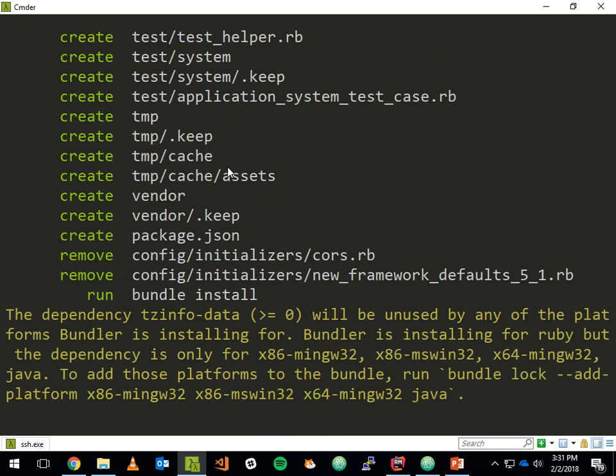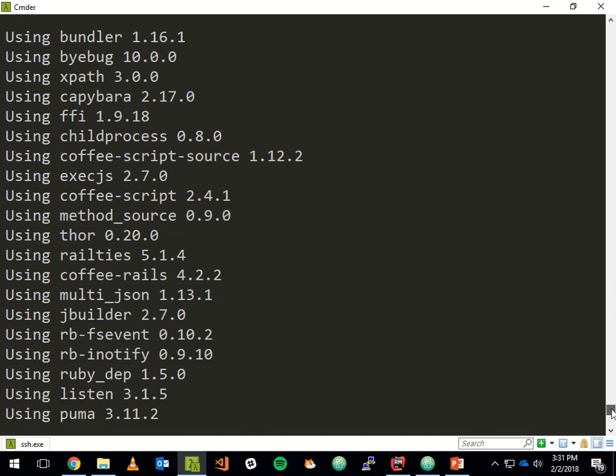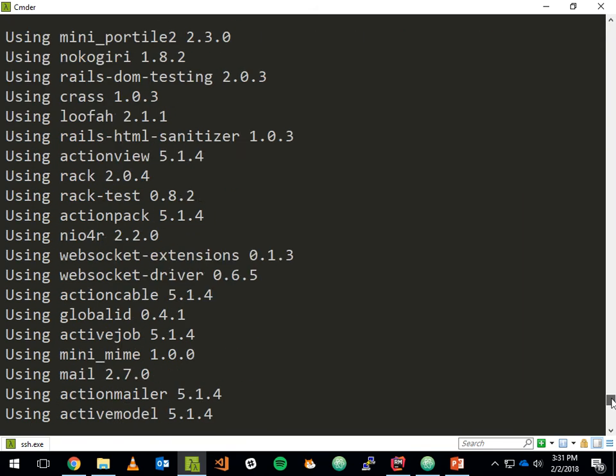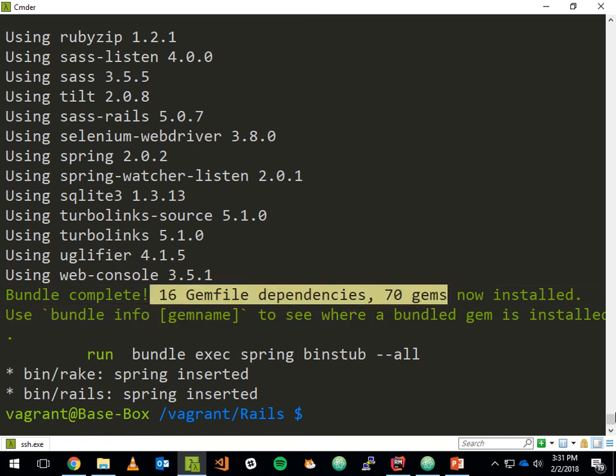The rails new command is going to create a store_simple folder for me and put a whole bunch of files and folders into it. One of those is a Gemfile, which includes all of the gems that Rails depends upon. Then it's going to call bundle install. It will parse that Gemfile and pull in all of the dependencies. So we can see we've got all the dependencies now.